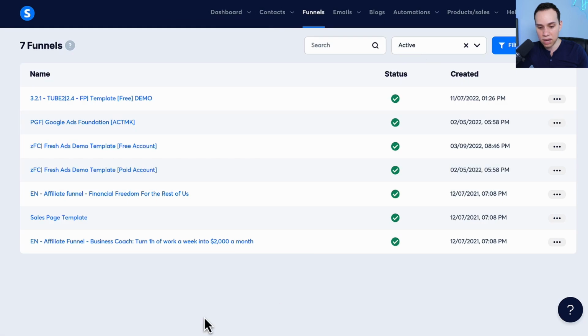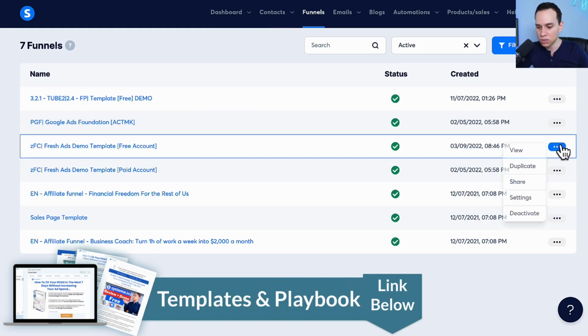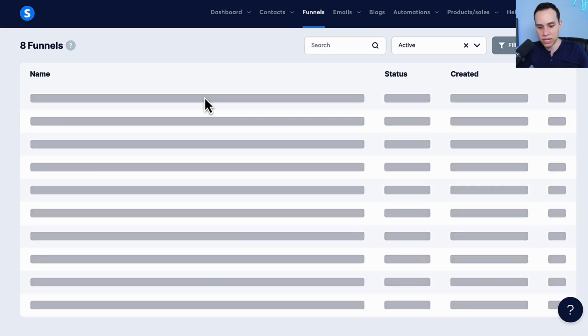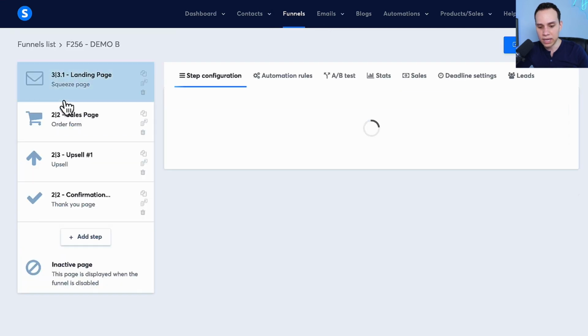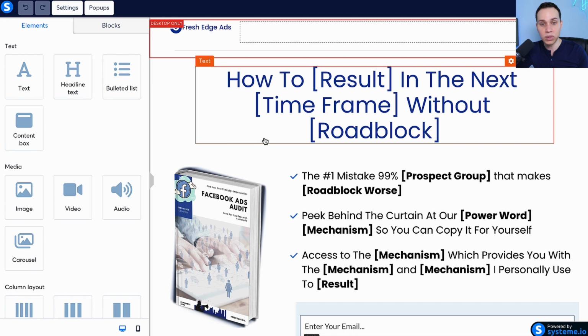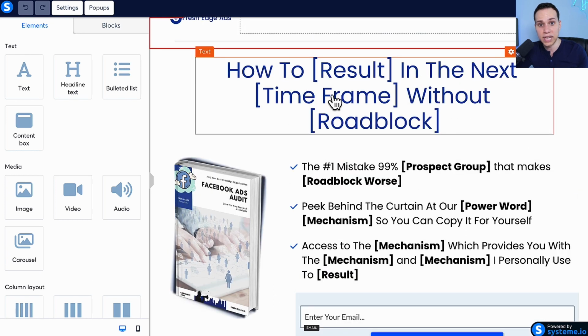Now for time purposes here, I'm going to go ahead and use the free funnel bundle linked up in the description. So I'll just go ahead and duplicate it, give it a quick name so I know what the funnel is actually about, and then I can go ahead and come in here to edit the landing page. So we'll kick things off with a quick rundown of the features and where to find what you need in the page builder, and then we'll actually go through the process of building out the page.